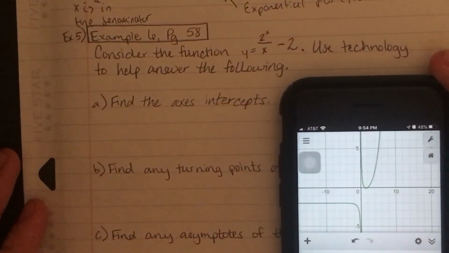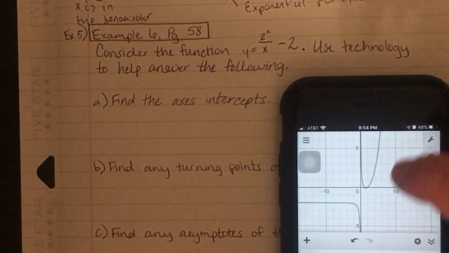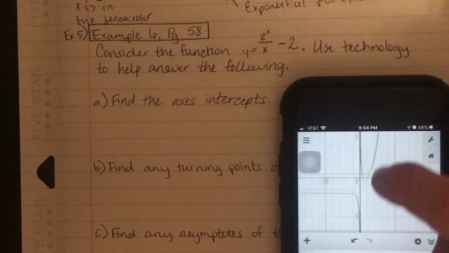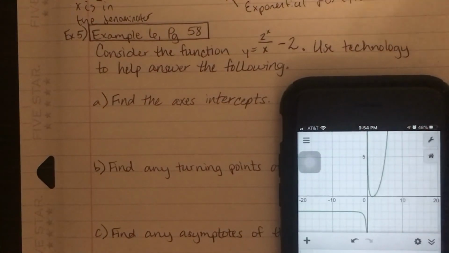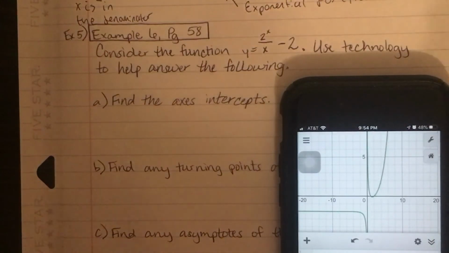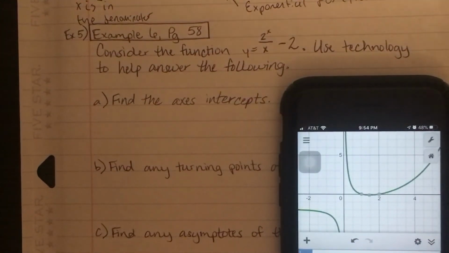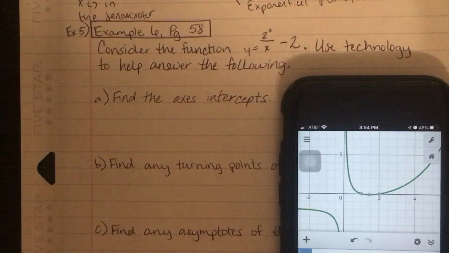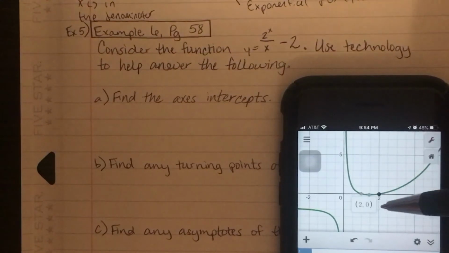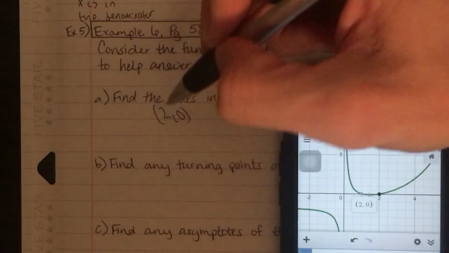And so what we want to do first off is say, okay, what are our intercepts? It looks to me that we're not crossing the y-axis at all. There's a vertical asymptote there at 0, and we'll get to that in a second. But the intercepts here, if you zoom in, it kind of looks like they're crossing. The cool thing about Desmos is that if you think something's there and you click on it, it'll typically tell you. So if we think that's an x-intercept, we'll say, okay, there's (2, 0). That's one of our intercepts.